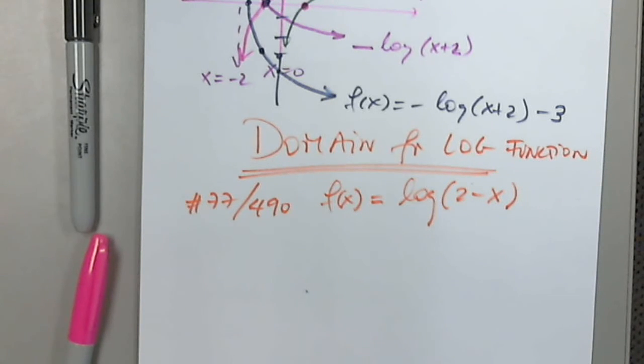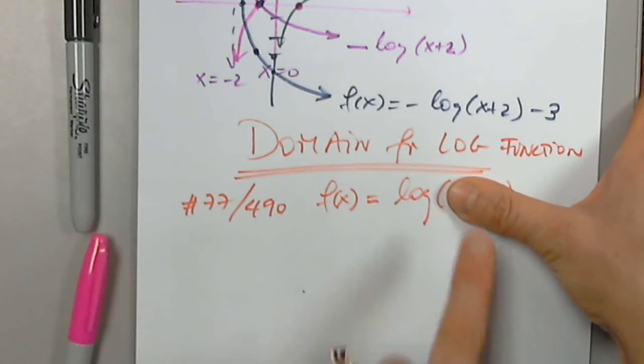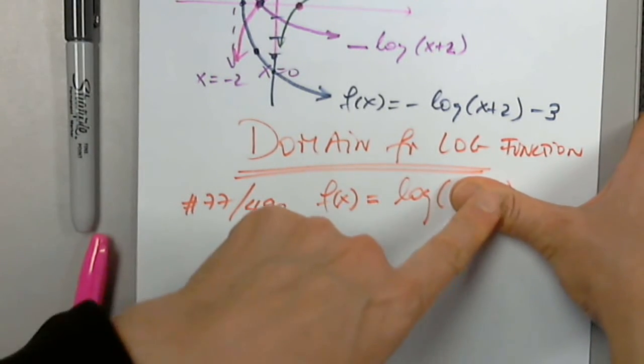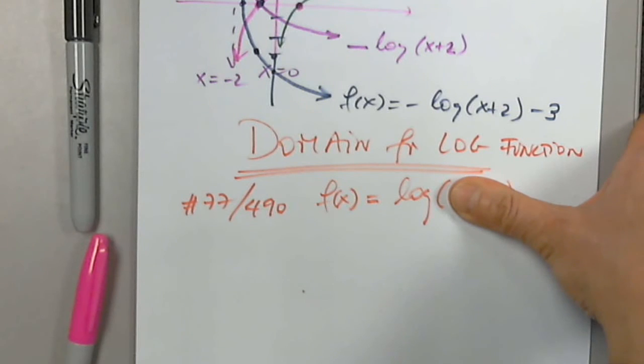Okay, what type of function is it? Logarithmic. It's a logarithmic function. Is the logarithmic function a friendly function? Nope. It's restricted. I cannot apply it to anything I want. What can I apply it to? Disregard this for a moment. What could I have in here so that log can be applied to it?